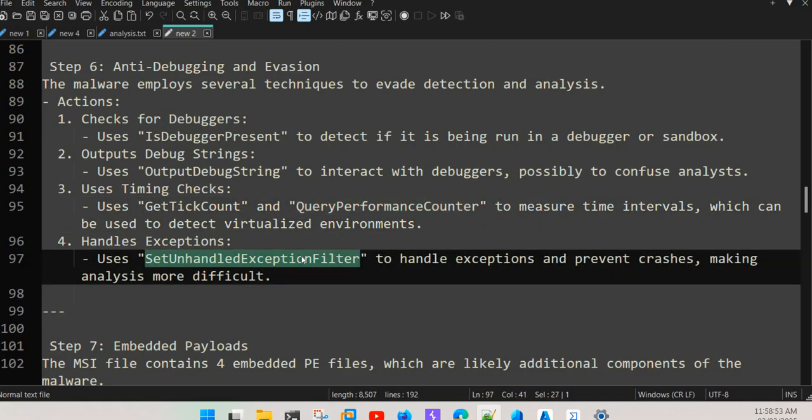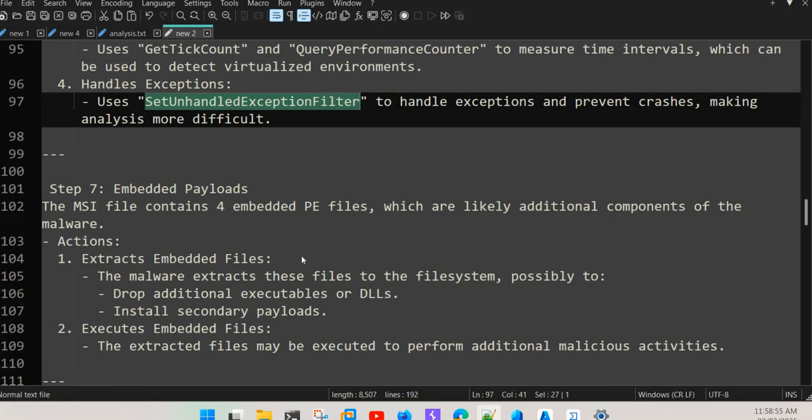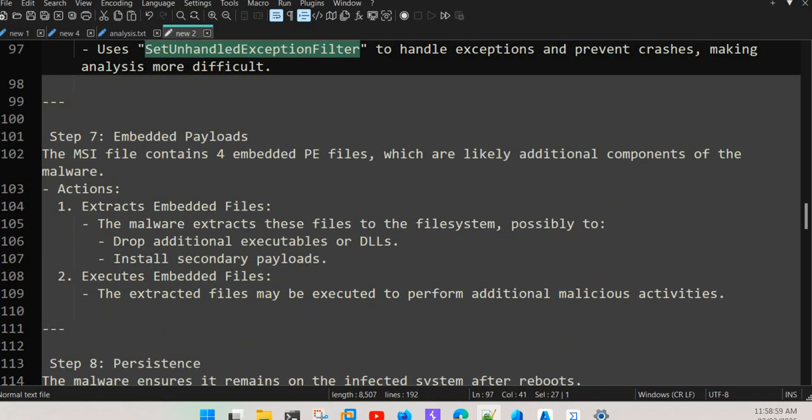Then we have set unhandled exception filter. Then we have embedded payloads. The malware extracts the files to the file system to drop the external executables or DLLs.